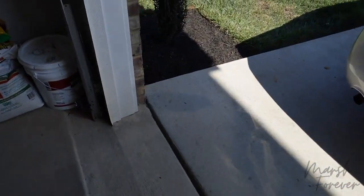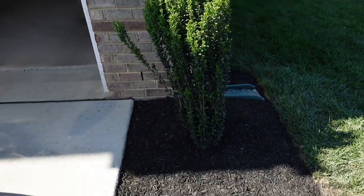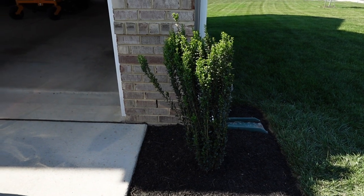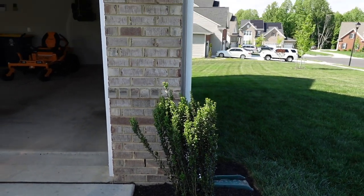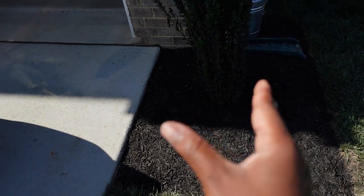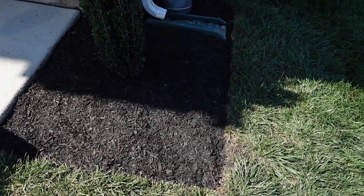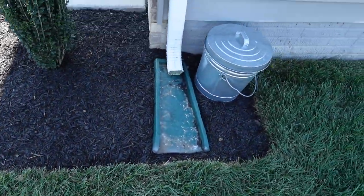So we did get a new tree, guys. I do not know what this thing is called. I think it's some type of holly, but we did get this tree right here. It's going to grow about, I think he said 5 feet, so that's perfect. So it's not really blocking this light here. And then he just made the mulch flatter because it was at a point and the guy said that's too much. And so we also created a little extra over here so we can have our can for our poop, okay?